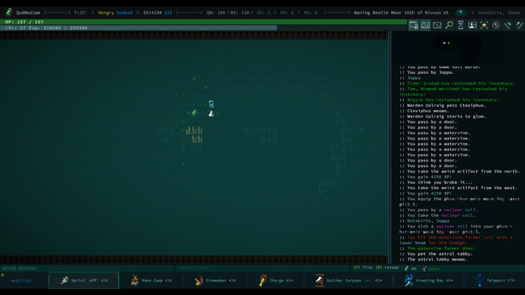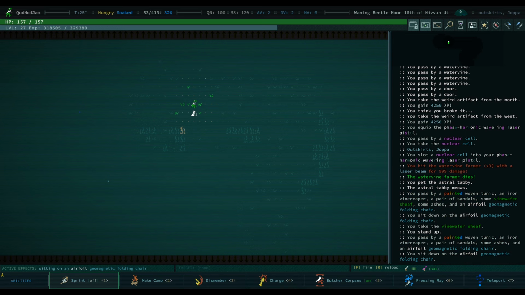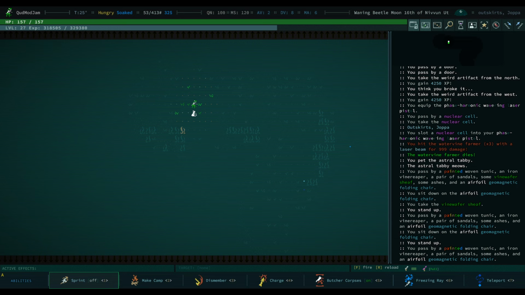Oh, get out of the way. You can push them around. Yeah. Oh, I can sit on it. Yes. Wait, what? You pass a painted woven tunic, an iron vine reaper, a pair of sandals, some ashes, and an air... Oh, that the guy died. That's his corpse. Yep. I was like, how did that get there on the chair?